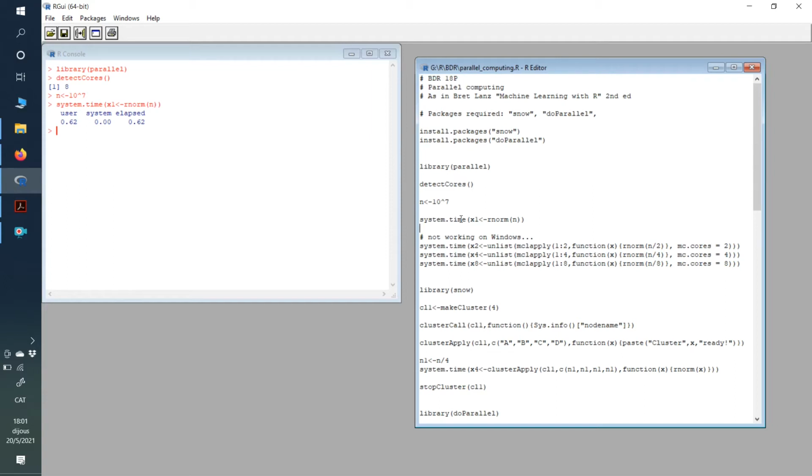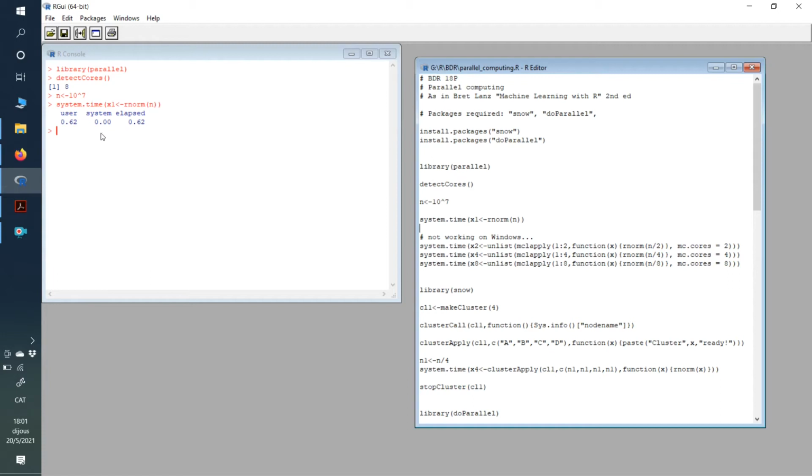So this depends on your processor. And for you to know, here I have a Core i7 8th generation Intel processor.